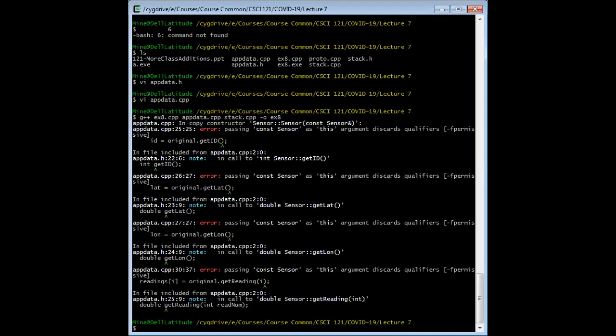So, got to make sure of what I'm doing here. I'm looking for a good code reference for this. Copy constructors. Copy constructors. Well, crap.